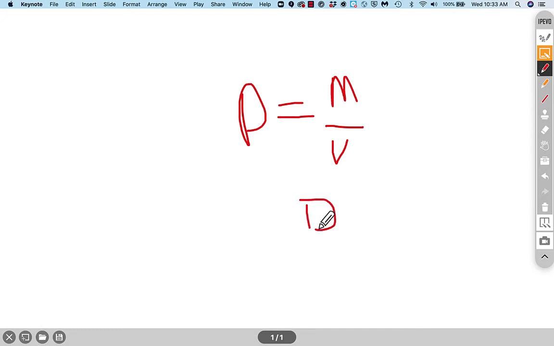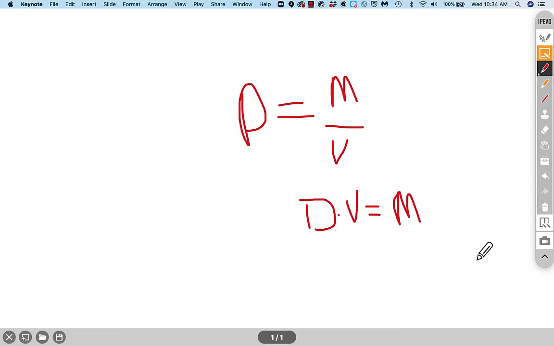But as a math or a science teacher, I now have the ability to say, remember that when we're determining the volume, okay, I'm going to get this wrong. Let me go back. When we're determining the density of our object, we are measuring mass divided by volume, and that is the equation, and we can rearrange that equation to be density times volume equals mass. So this is a great way to annotate on a desktop.